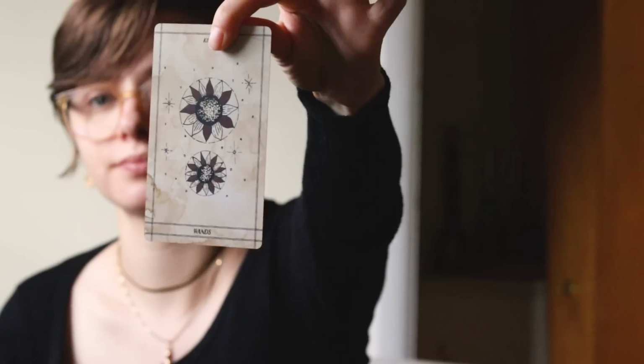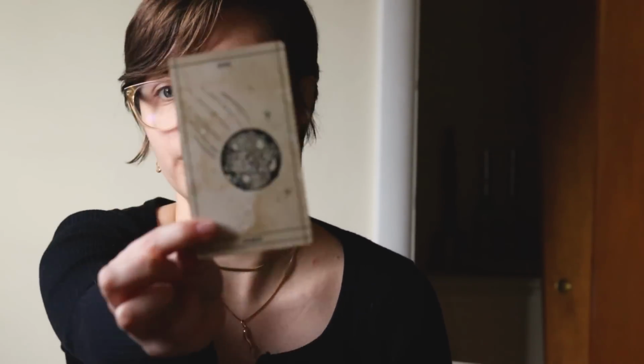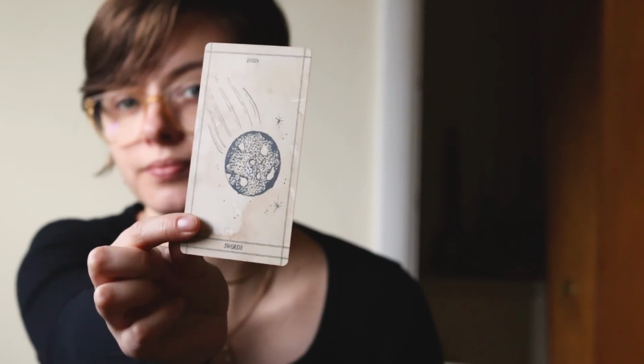So next up I'm picking up, oh, this does have the names of it on it. This is the Orbita deck. I love this deck. I originally got it as a devotional deck to Hades or Pluton. I haven't actually set up his altar yet in the new house, but this one says wands. It says all of the names on it. So it has the Emperor, and this is, for example, Queen of Swords, etc.